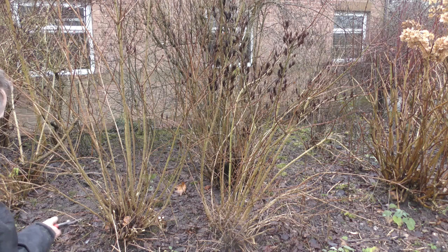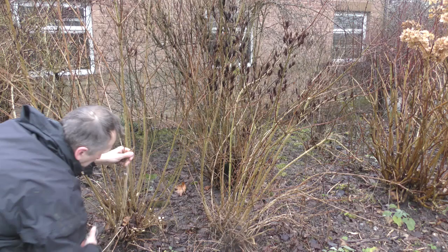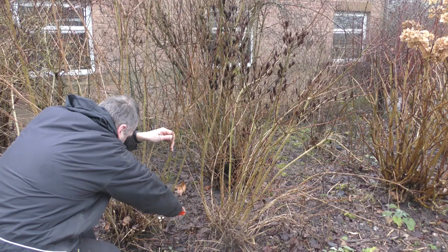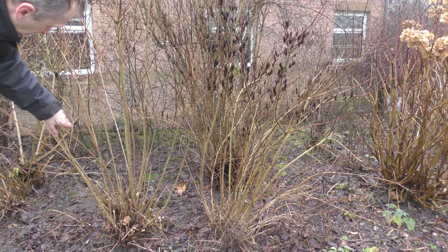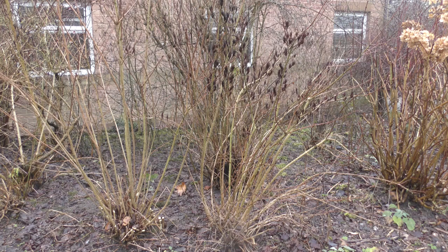There's one growing out to the left again — you want to keep the plants all nice together. Then one or two little tiny bits down here, and now your plant is beginning to get a nice shape to it with lots of nice circulation. Take this one out, take that one out — I'll take it off with the loppers, a little bit closer. There's a little bit of a crossing branch there which is just falling out so that's coming out. And then you've got your shape — you can see there you've got quite a nice shape to your plant, nice and open, and that'll be a lot healthier for the plant.